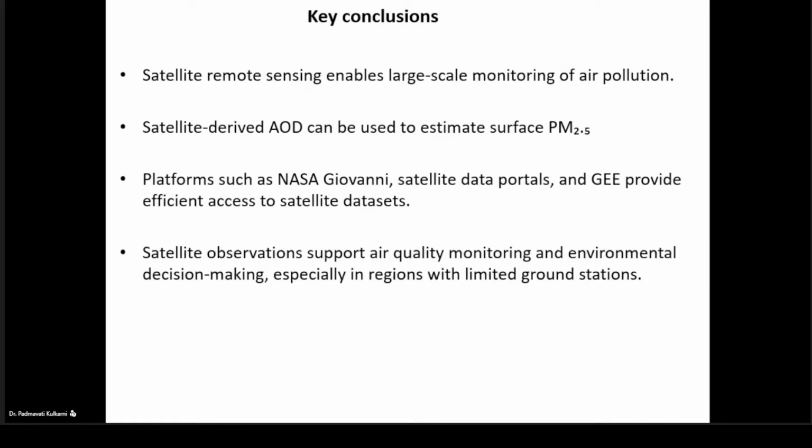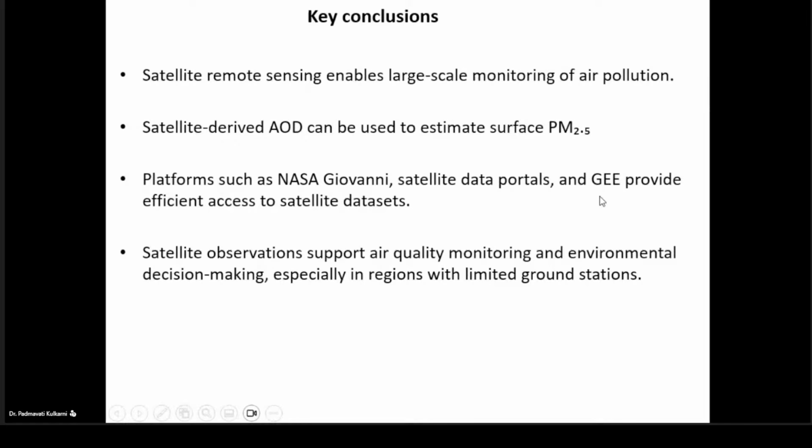So some of the key conclusions: we have seen satellite remote sensing enables large scale monitoring of air pollution. We have seen AOD can be used to estimate surface PM 2.5. And there are platforms such as Giovanni. If you are a beginner, you can right away start and explore and get a feel for it. Then go to the data portals, download, and see how NetCDF and HDF data look. But most recommended is Google Earth Engine.